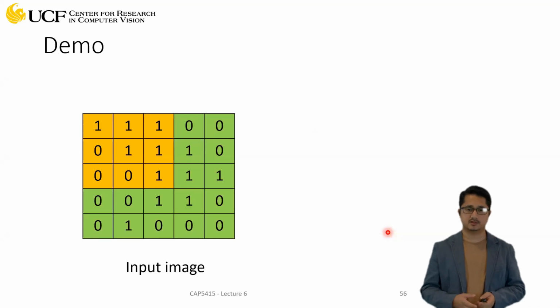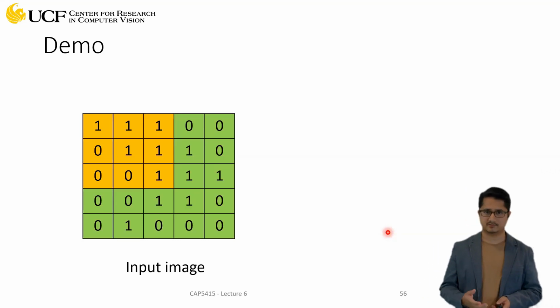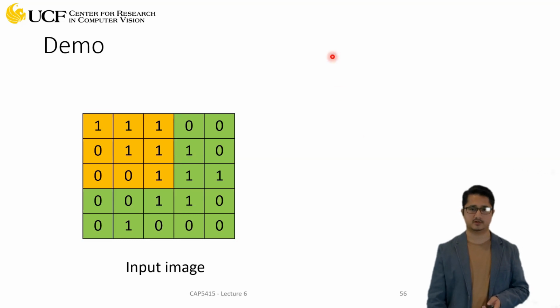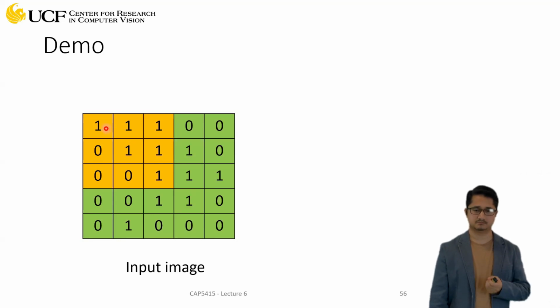So let's try to understand this operation. I will show you several visuals so that everything is clear and there is no doubt once we are done with this lecture. So let's say this is your input image patch. In this case, it's a binary image. 1 represents the foreground, and 0 represents background. In this area, it's highly active, and this is kind of background, right?